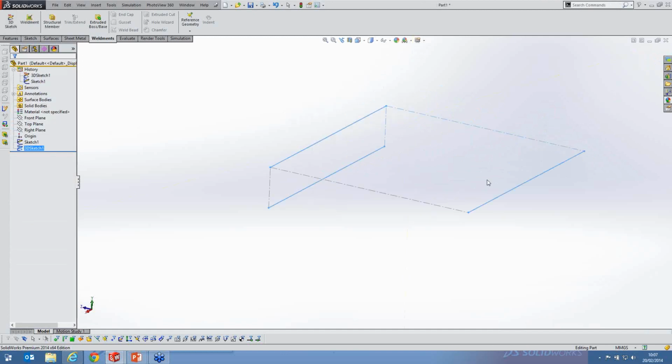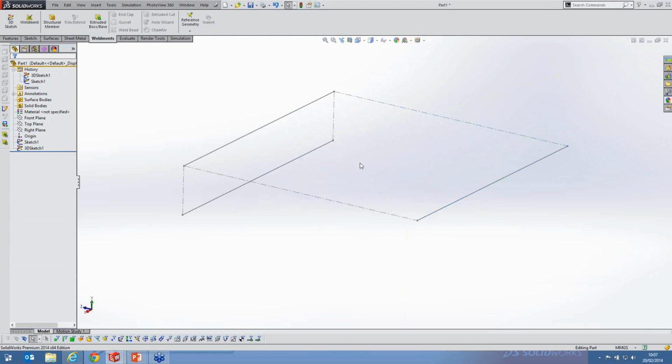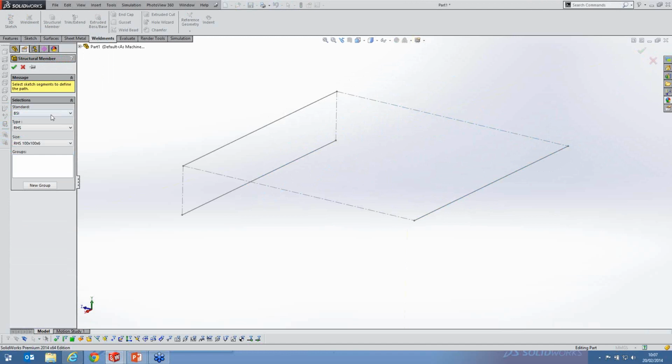So my framework is going to be based around some structural members and within SolidWorks we actually have a library of standard sort of stock steels that we can use. So this is using a piece of functionality within the system called Weldments. So if I tell the system I want to use a weldment, I can select from varying different standards. So we're going to be using the BSI standard and we're going to use an RHS, and we actually want to use a 100 by 100 by 6.